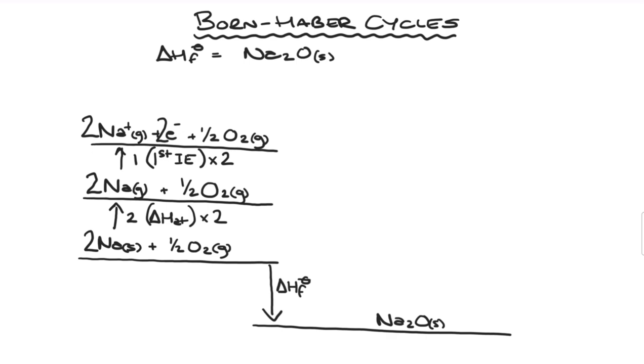So now we've got sodium in its ionic form, 2 sodium ions. We have to now concentrate on the oxygen. If you remember back to the previous clip, we had equation number 5, whereby we split up the oxygen molecule into its singular oxygen atom. Obviously we've taken half an oxygen molecule, so we just get the one oxygen atom in that step. That was equivalent to the 5th equation we had in clip number 1.